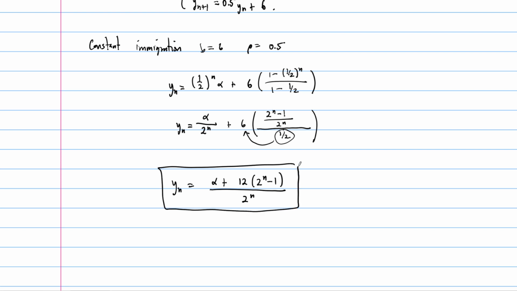And so there's our population at time n, right? Remember, this works for n equal to 0, 1, 2, etc., counting up like that. So that's how this works, and there is an example for us.